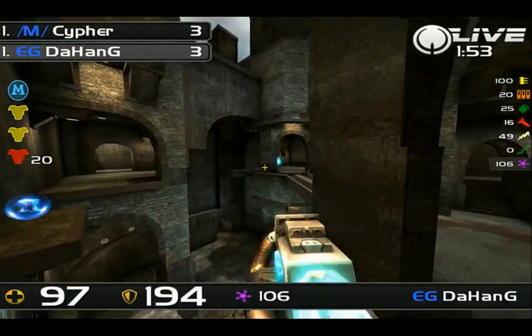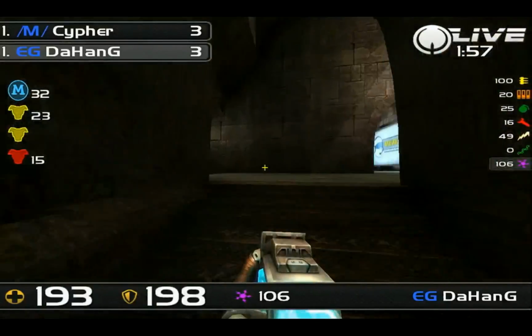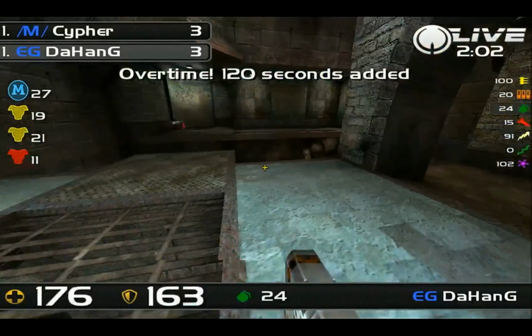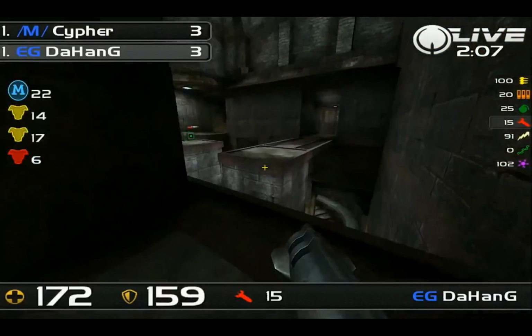He can't go and get the Mega himself, so DaHanG's played that really perfect. Was a brilliant play out of DaHanG. We're going to be looking at another 2 minutes of overtime, but leaving that Mega up to make sure that he beat Cypher to the red armor, that worked out wonderfully for him, and it gave him everything.